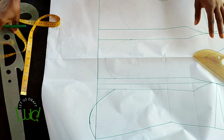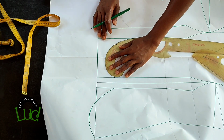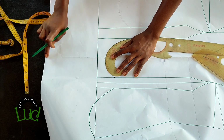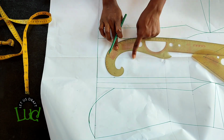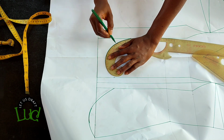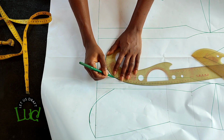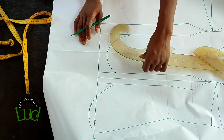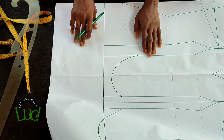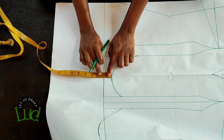Then again, I'm going to place my curve like I want to have a sweetheart neckline, a very sweetheart neckline. And you can use the midpoint to your advantage to have a very smooth curve. The crease line is like the midpoint of this pattern. Yeah, so you can use it to your advantage to have a very smooth curve. Okay, so I'm going to also place my curve this way and curve this part out, and you can see that it looks so much like what we have on the thumbnail. And if I measure from the midpoint, like the crease line down, you see that I have about 1.25 less.